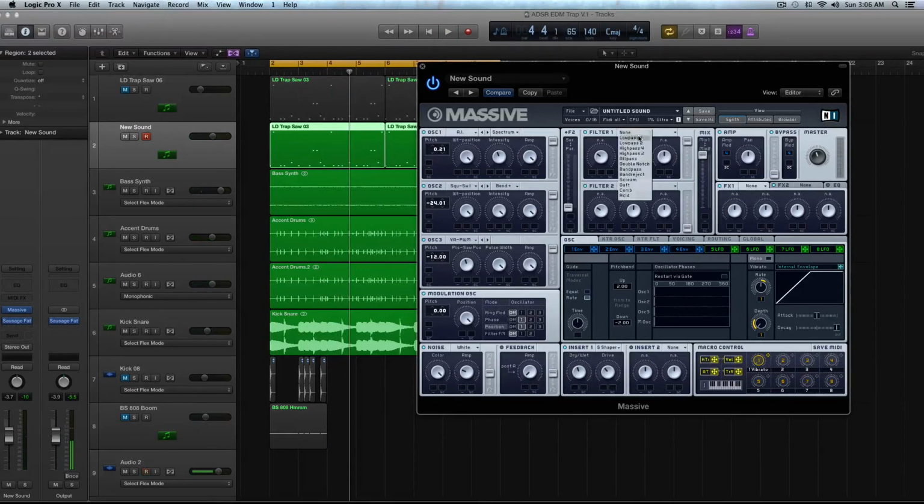I'm going to go to the filter section, and I'm going to select the low pass 4 filter. And I'm going to leave the cutoff there. It's going to sound really weird, but I'm going to modulate the cutoff with an envelope here in a little bit. So let's go down to this middle section, the brains of Massive, and in the oscillator tab, I'm going to swap this macro out. I'm going to swap it with number 2 because I want to keep it on the vibrato. I'm going to keep it where it is by default, and I'm just going to boost this up a good amount.